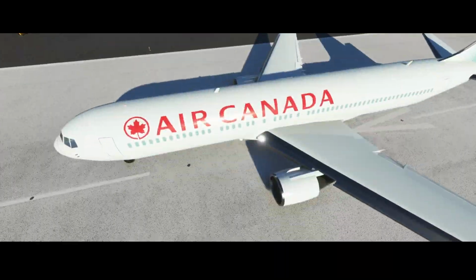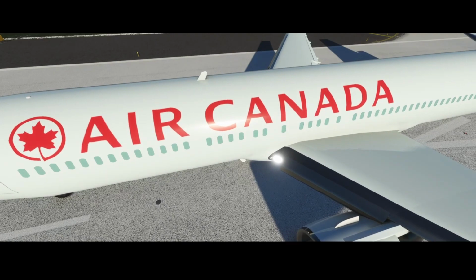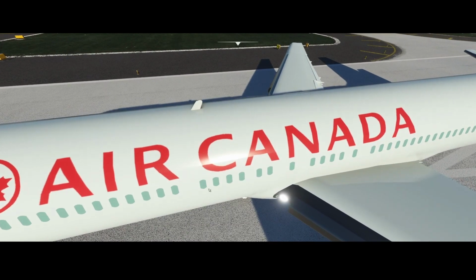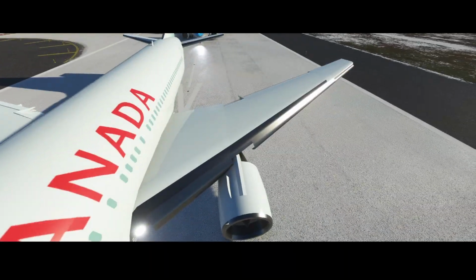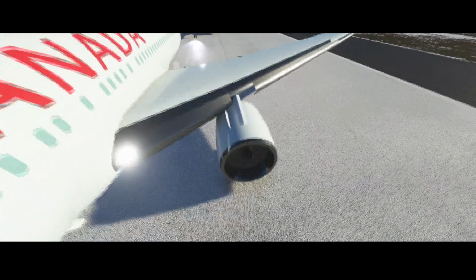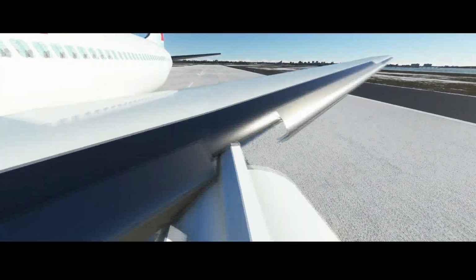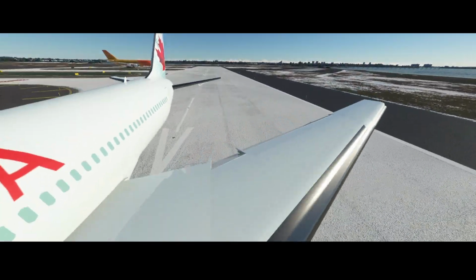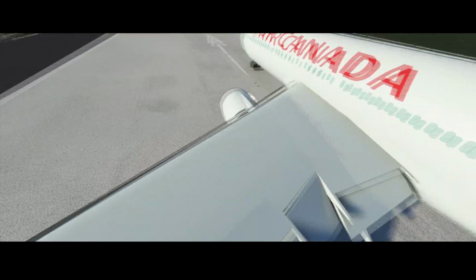So if we go over the aircraft, you can see that the livery is, besides the windows, pretty neat. It requires some more polishing here and there. Engines are running at full speed, as it looks like. So there is some issue with the engines also, which probably needs to be corrected because the throttle is set to 0. You can see that the flaps are now set correctly.